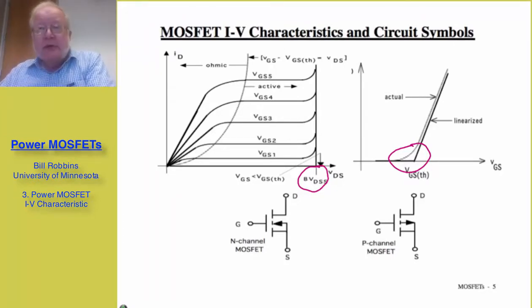The circuit symbols that we use for power MOSFETs are the same as for signal level MOSFETs. The body region electrode is shown shorted to the source, as we indicated earlier when we were talking about the vertical cross section. This is your N-channel MOSFET symbol. Here's the P-channel. In most applications, we're going to use N-channel MOSFETs because the on-state resistance is lower due to the higher mobility of electrons compared to holes.